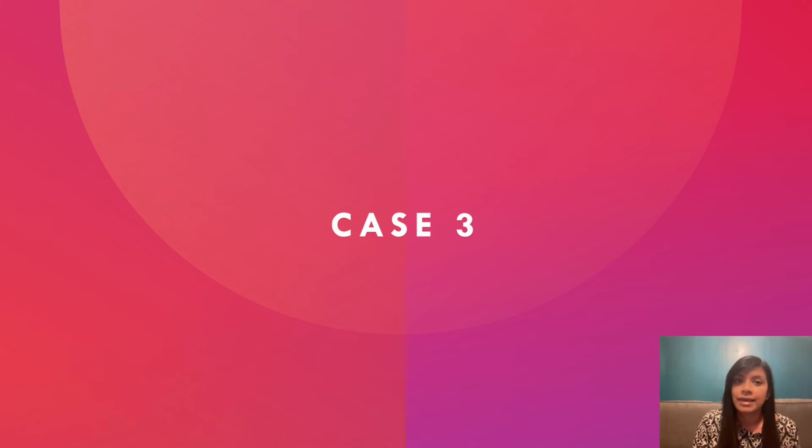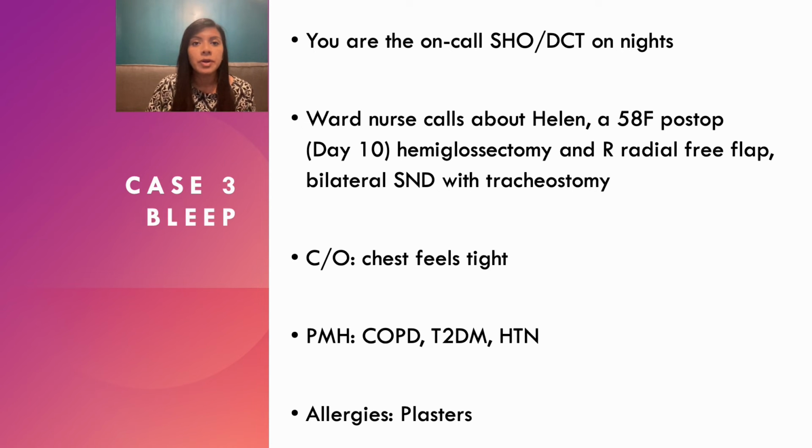And we're now on to the last case. So you're on call and you're on nights now. And one of the nurses from your ward calls about Helen, who's a 58-year-old female who is post-op, day 10. She's had a hemiglossectomy and a right radial forearm free flap, bilateral selective neck dissections with a tracheostomy.